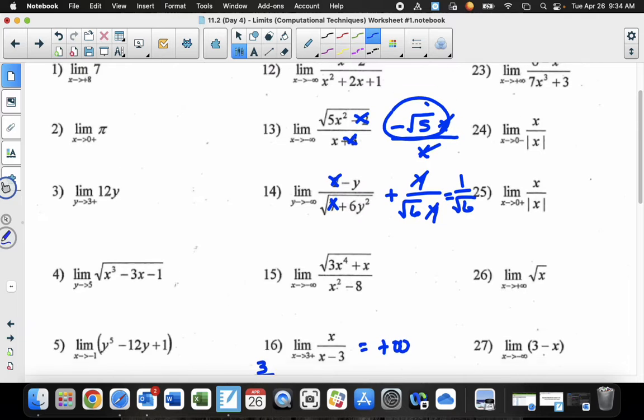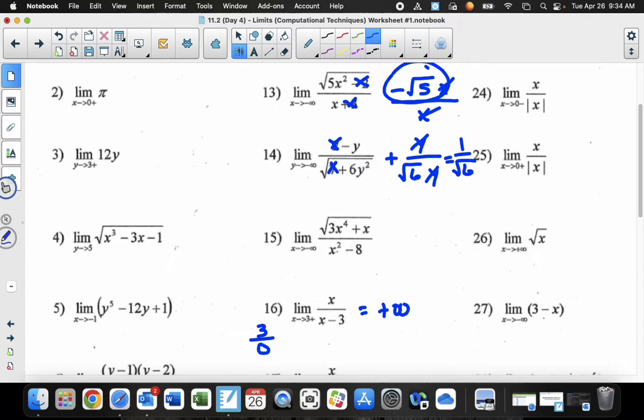Take a look at 24 and 25. These are kind of similar to what we just did. There's not a lot of math. There's not a lot that goes on with these. Okay? And we haven't really talked about absolute value problems with limits, but you'll see they're very quick. Same kind of concept that we just did with the whole vertical asymptote idea.